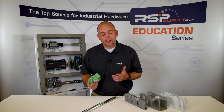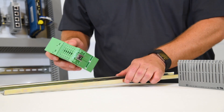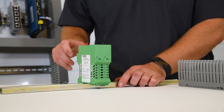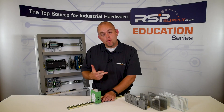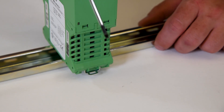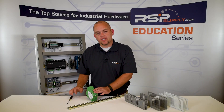Let me demonstrate how we make the connection. The DIN rail will be mounted to a control panel or wherever you might have it mounted. The component will attach to the DIN rail — push down on one side and it will clip in. To remove the component from the DIN rail, we take a precision screwdriver, put it in the slot that's located on the mount, lift up, and the component pops off just like that.